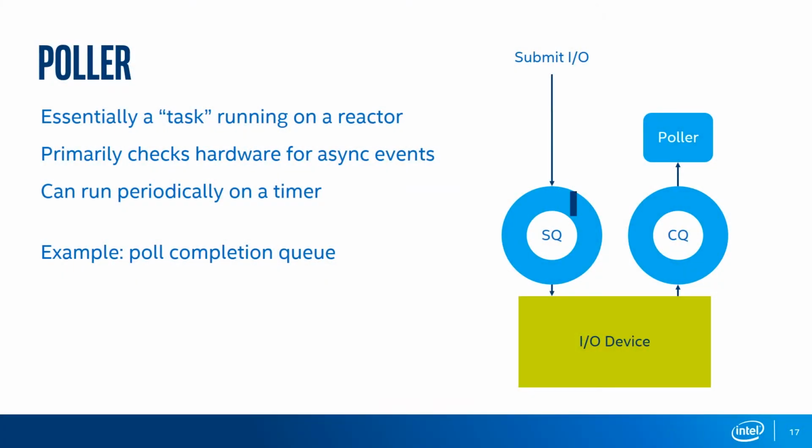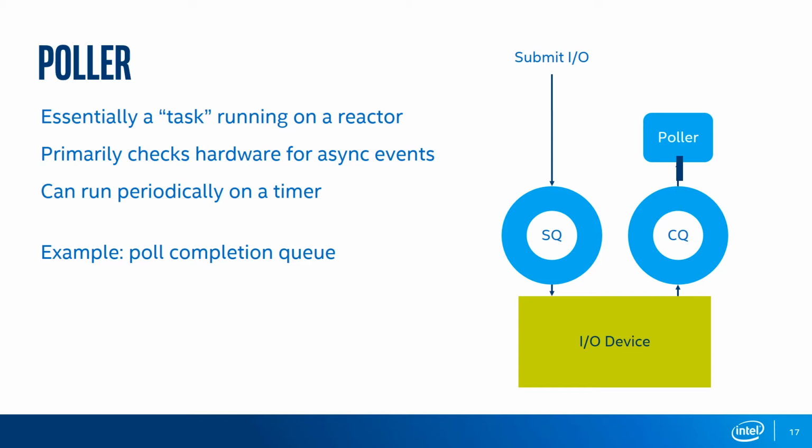So let's walk through here. What is this actually doing? Somewhere someone is submitting an I/O, and this NVMe device, let's say down here at the bottom, has a hardware submission queue. So we submit the I/O to the device. The device is going to go off and process that I/O. So our submission path will return and go do something else. And then later, the I/O will complete and will be submitted through the completion queue back up to our host code.